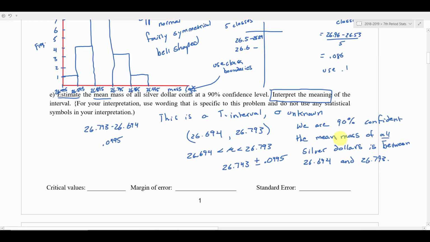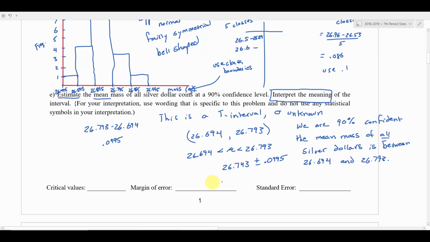If you just said the mean mass of silver dollars in general, I typically accept that. Just make sure you don't put any wording in there that says the mean mass of one silver dollar, or the sample mean of silver dollars. We're estimating the population mean. Okay, so we're 90% confident the population mean is in between these two values. Population is a reference to all silver dollars.